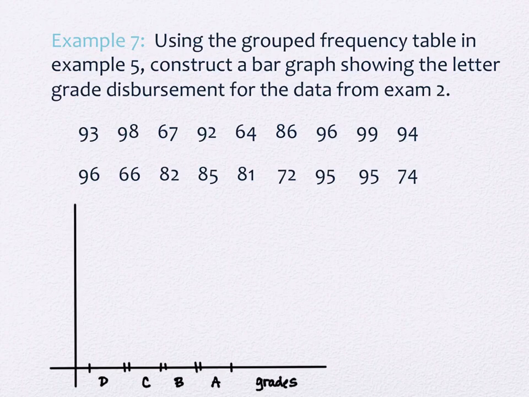Our vertical axis is still frequency. And just as a reminder from last time, you can mark the frequency on this one because the numbers are so small with a hash mark for every frequency value. I tend to label about every other one just because it becomes kind of hard to read and write it all in there if I label every one. So I'll label mine as every other.